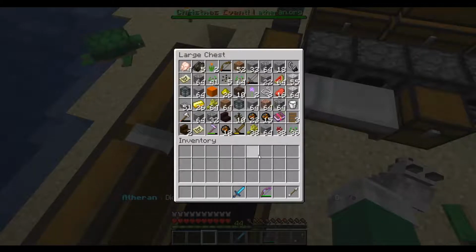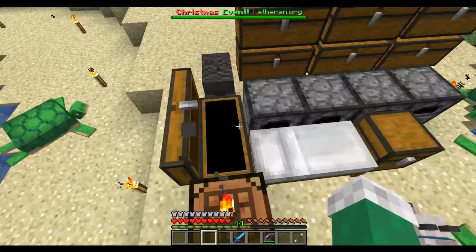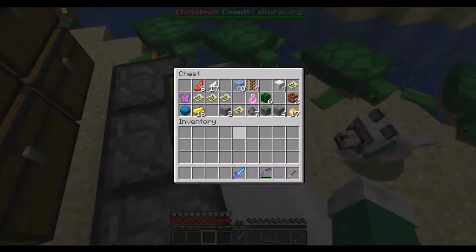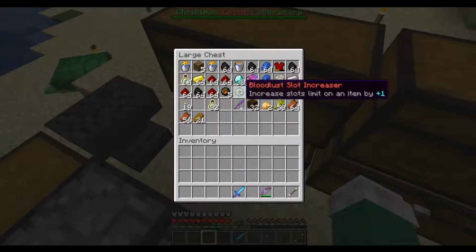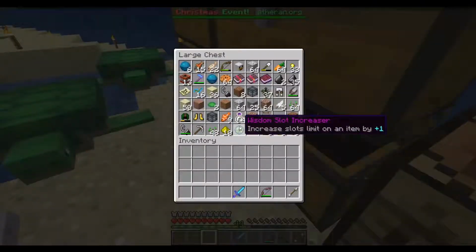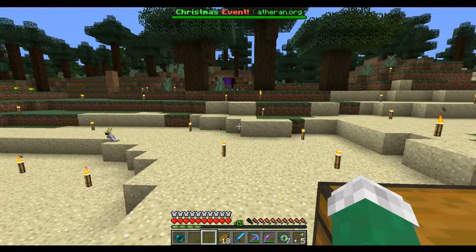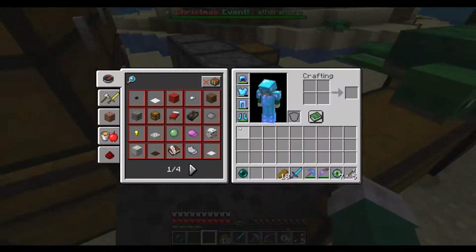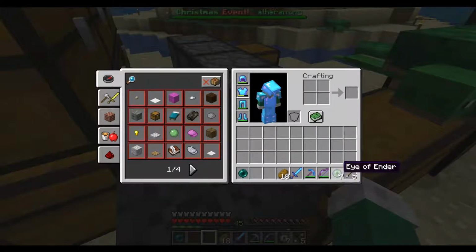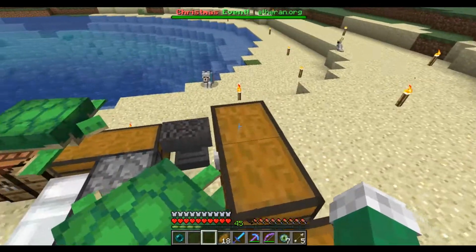but the only problem with that is finding the end. So I'm going to try and get some more ender pearls and continue from there. Alright guys, I made some Eyes of Ender, as you can see, and I did go and find a stronghold and I found the portal to the end.